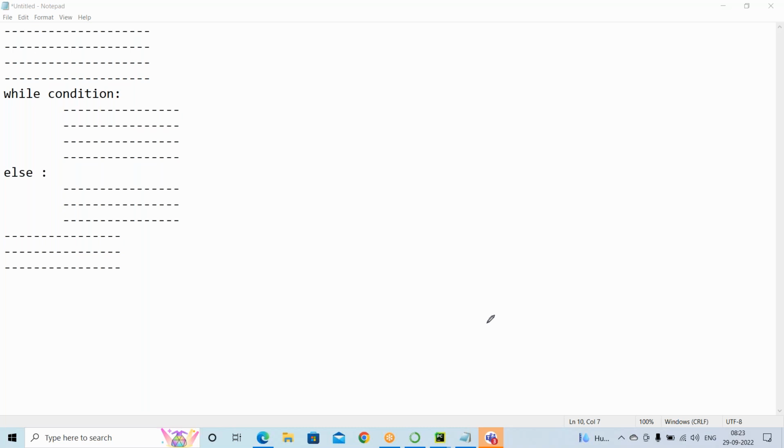The else part gets executed only on the natural exit of the loop. If you exit from the loop due to break, the else part doesn't get executed. That is the logic of the else. The condition is true, and somewhere in between you put the break command, due to that you are coming out. The condition is true there, so how would the else part get executed? Got it? So the else part executes only on the natural exit of the loop. If the break is executed, the else doesn't execute. Got it? This is simply the syntax of the while loop.